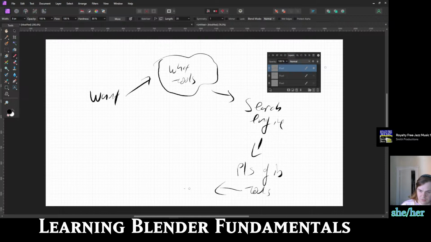And it says, okay, here's the tool you use. And then I repeat that until I have what I want. So that's basically my cycle.